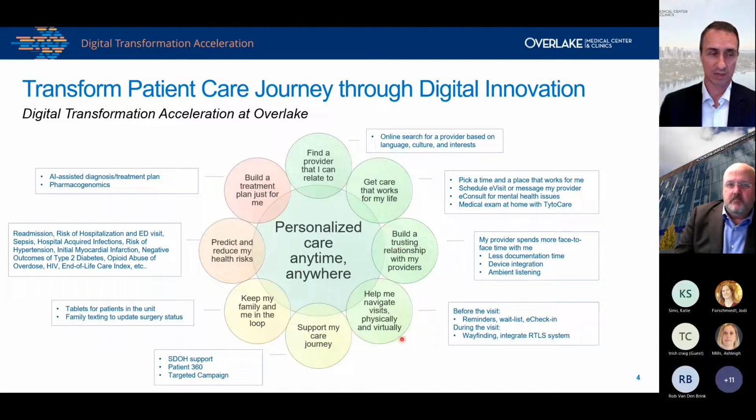And we find that is really big for patients when they're visiting. It's a very stressful and intimidating time for patients, and allowing them to find their way on their own without having to ask for help gives them a better sense of empowerment in a time when they may not be feeling as empowered as they would like. And as we continue around this patient journey, supporting their care journey, that's really about how we can pull in information from the community, which I'll get to later in the slide presentation, to enhance the whole care for the patient and provide the information and interactions that they need as they're journeying through whatever their particular care plan will be.